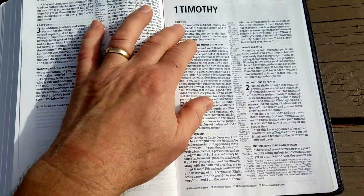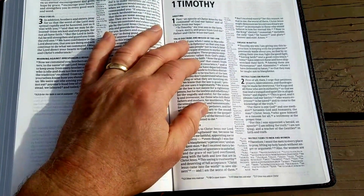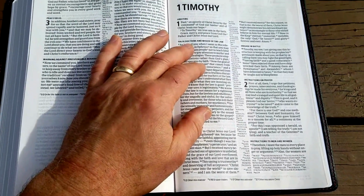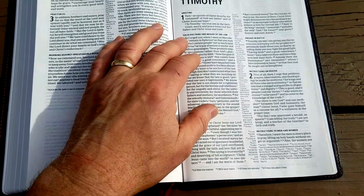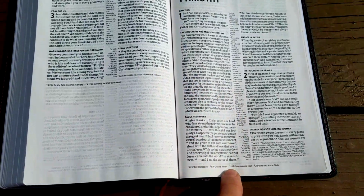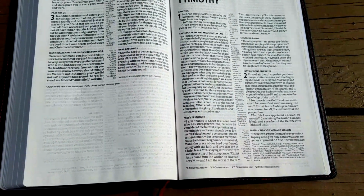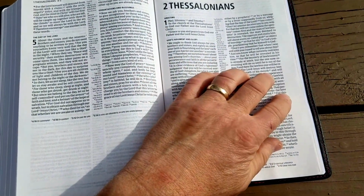There are section headings, but there are no introductions or other notes or articles in this Bible. It is a reference Bible. As you can see, it's a double column, references in the center, translator's notes on the bottom. The margins are a 1/2 inch all around.